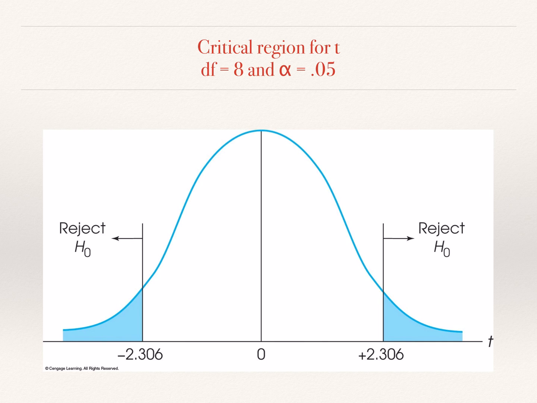So if you looked at your t-table and you looked at degrees of freedom 8 for an alpha level of 0.05, you would see for a 2-tailed test negative and positive 2.306. So again, that would be the value you have. Here we're going to be dealing with degrees of freedom based on the number of participants. So make that distinction between matched subjects and repeated measures designs, those within subjects designs, to make sure you're dealing with the proper N before we get started.